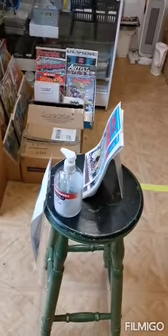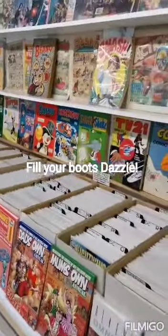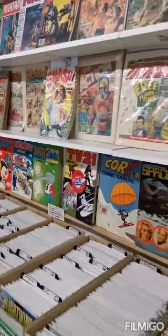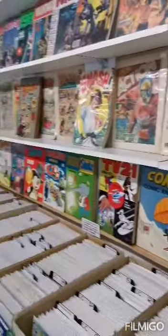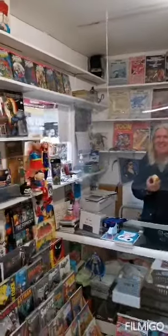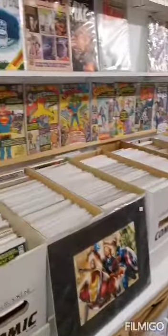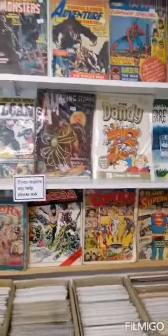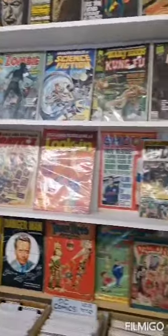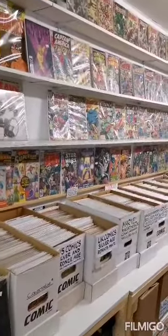Look at this — safety first as well, fantastic. Want to say hello? There's the owner — real good guy. Like I said guys, one of my favourite shops. I always try to come here at least once a month. And that's it guys — that's a little guided tour of Out of This World here in Worcester. Fantastic shop. Speak soon guys, bye.